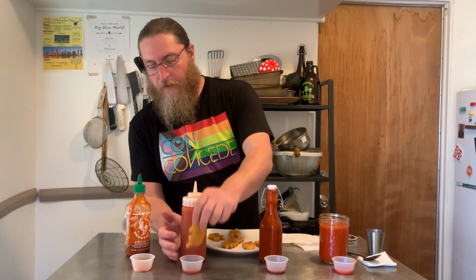All right, so let's try our sat-in-the-fridge-for-a-week clone. It's close. It's a little more spicy because I used Fresnos instead of red jalapenos. It's not quite as sweet, and it's a lot brighter. It's definitely got a more noticeable, like, this was made with vegetables flavor than the commercial version.